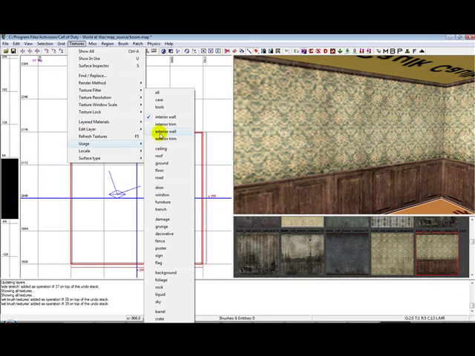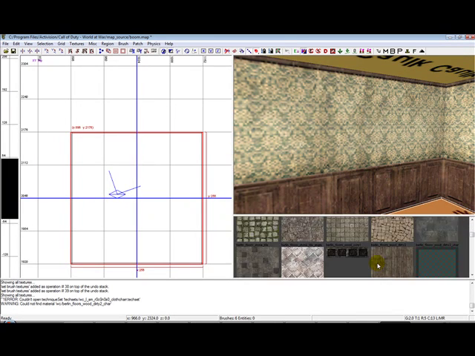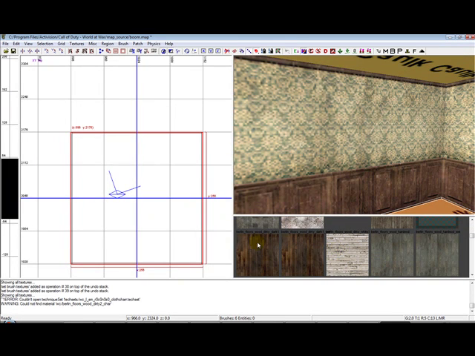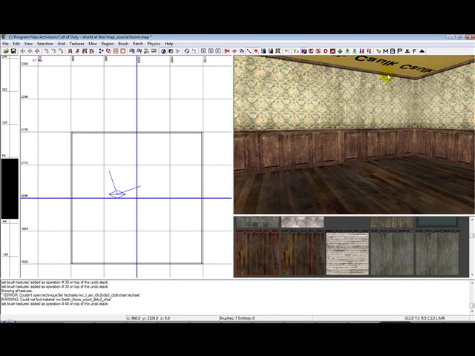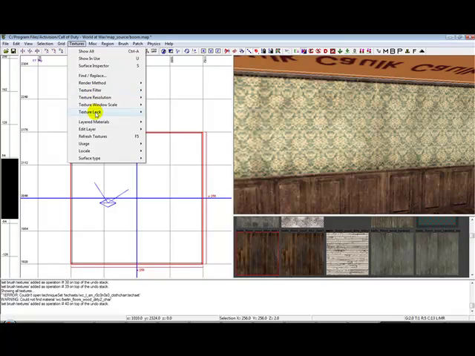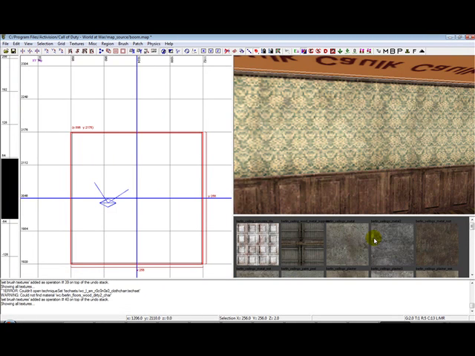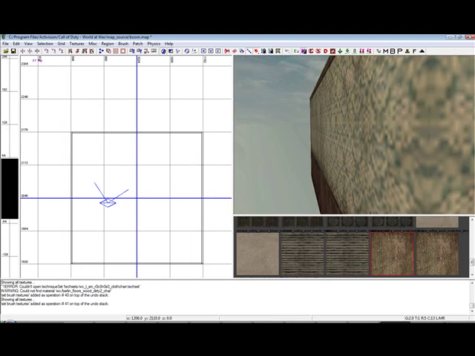Textures, Usage, Floor. Let's put it, I don't want to do concrete, there we go. Make sure it does not say wet at the end or something like that, because wet basically means decal in a way. So now we have a floor with the walls, and lastly, ceiling. You press Escape to deselect it. Usage, ceiling. And let's scroll down, and that one's fine for now.